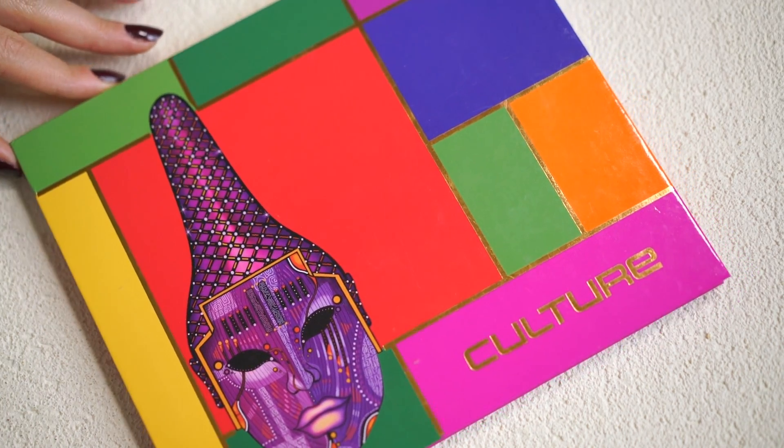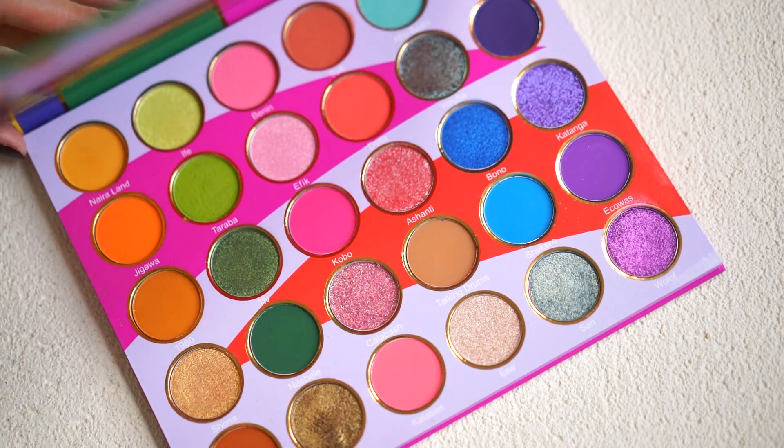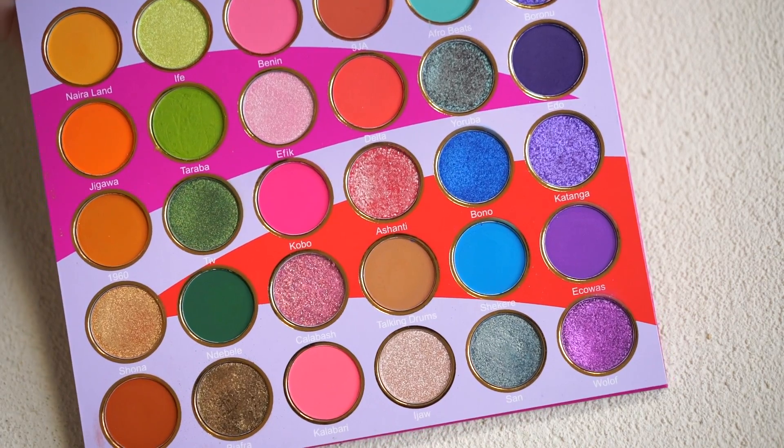I think they have enough not just shimmery particles to really get that intense reflection, but also they have enough color in them. Now let's move on through the swatches and I will show you up close all the products. I'm really loving all the formulas for Juvia's Place. I've been using their products for a long time so I'm familiar with the shadows — I think they're amazing quality. In this palette you'll find a nice variety of matte shades as well as more creamy shimmery shadows, duochrome eyeshadows, and a glittery one, the pink one called Calabash.